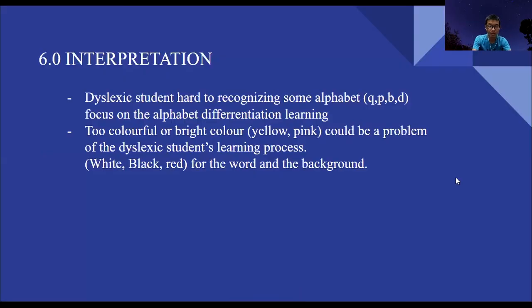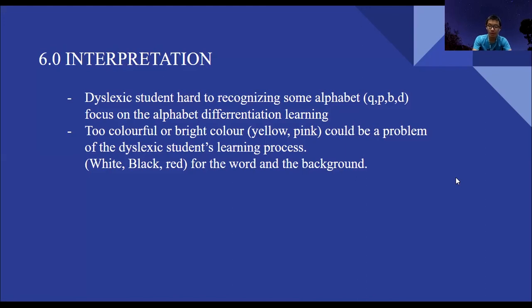So for the interpretation, we knew that the dyslexic student had to recognize some alphabets. So as we conduct an animation to help them learn, we need to focus on the alphabet differentiation learning.